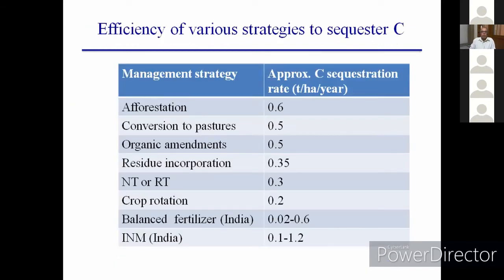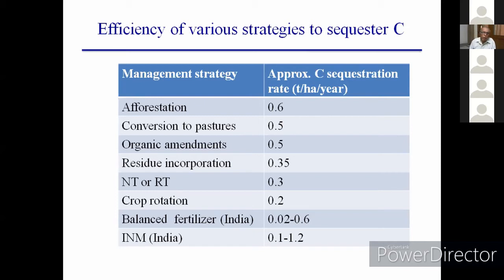Now to sum up these carbon sequestration practices and how much effect they could have, I tried to put many studies together just to work out a rough estimate. This question is always asked: if I do this practice, how much carbon would I store? And this becomes more relevant, as I said at the very beginning, that world soils are seen as a moderator of carbon change to mitigate global climate change, with 0.4% carbon as a target to keep temperature rise within 1 to 1.5 degrees centigrade. Now, if you go for agroforestry, afforestation, all those things, you can do something about 0.6 tons of carbon per hectare per year.